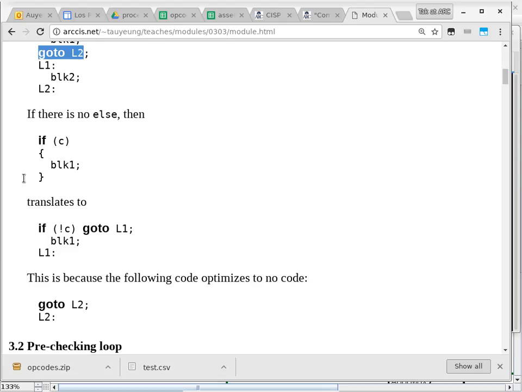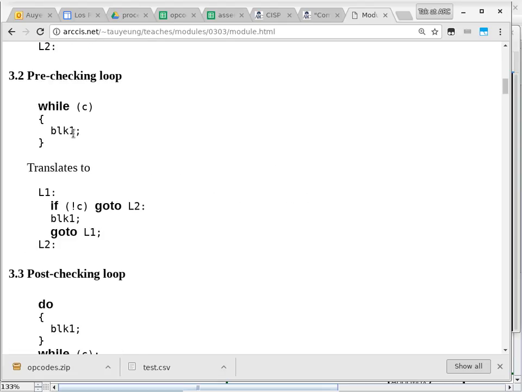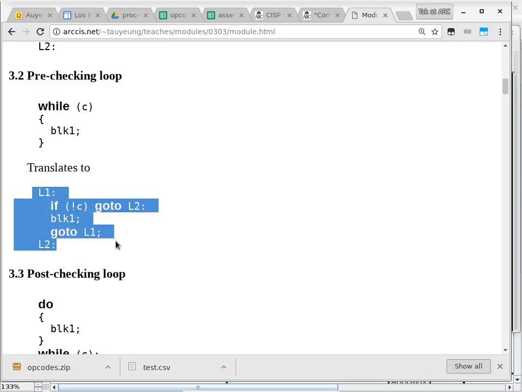Okay, all right. So the next control structure that we want to talk about is a while loop. So a while loop in C looks like this. It has a while keyword, a condition in parentheses, and then you have a statement block that you want to execute as many times as it takes for C to become false. Okay, so is that okay? And this construct exists in almost every high-level programming language as well. So now the question is, is the flattened version doing exactly the same thing?